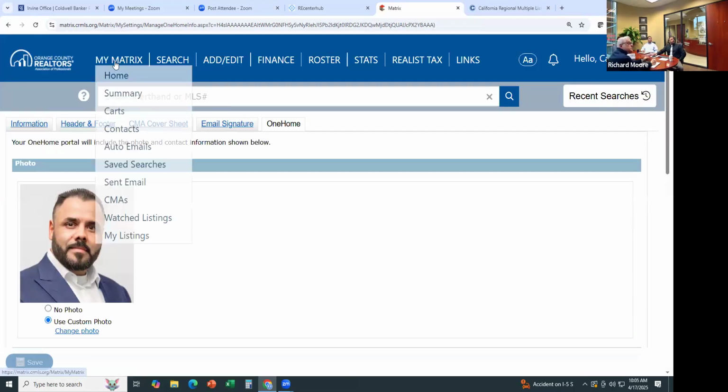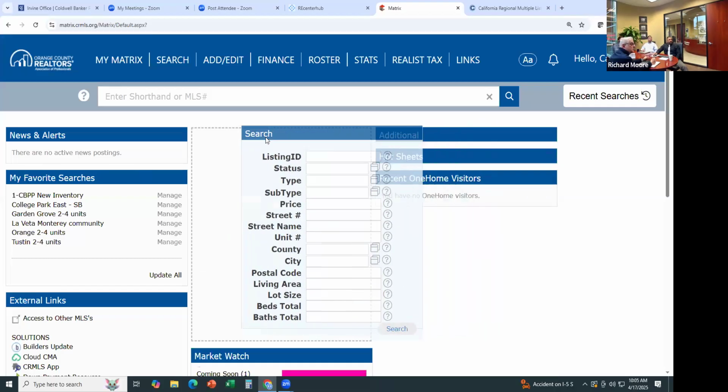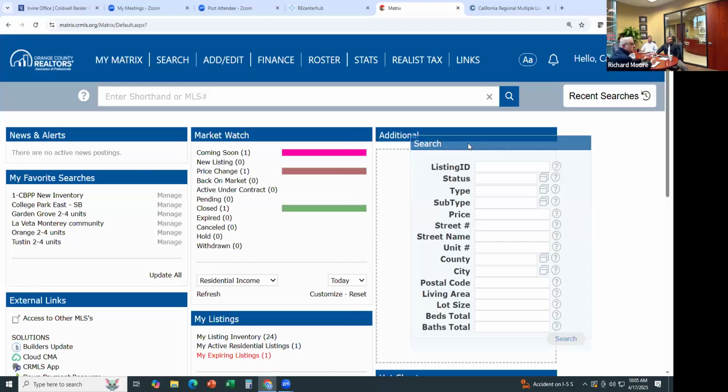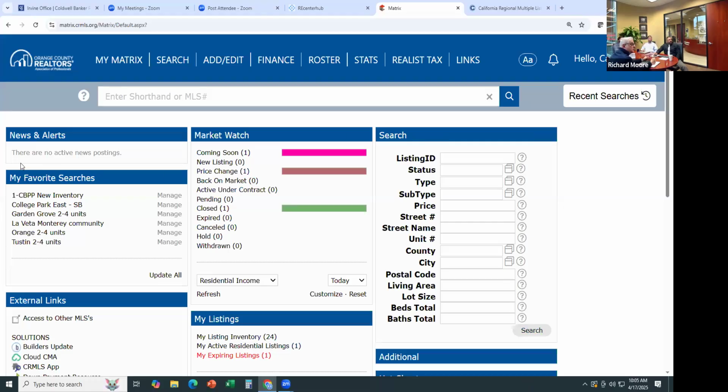All right, so with that being said, let's go back here, and let's talk about the dashboard. So this is your dashboard, and within the dashboard, you're going to see a few different modules here. You can customize these modules. It probably looks different on yours because you can move these around. If you click on the blue bar, hold it down and drag it, you can move it around. This is how I like mine set up, so I'm just going to leave it this way.